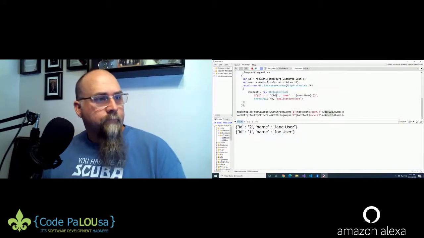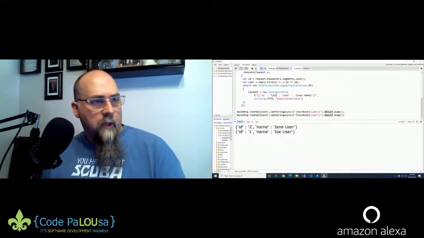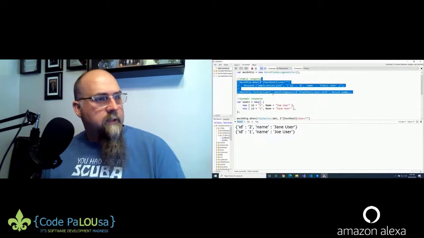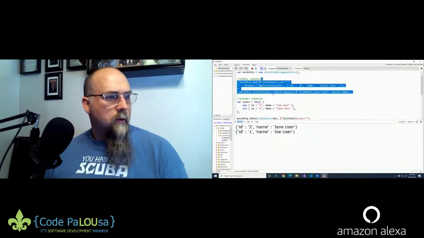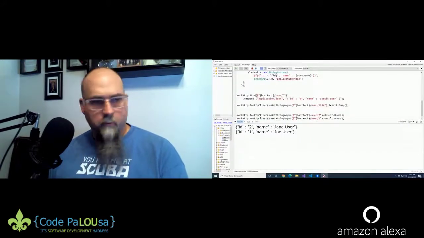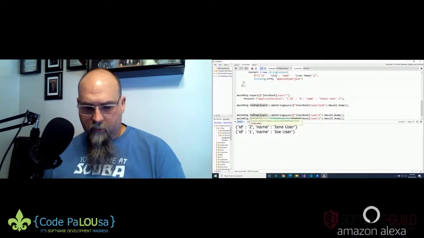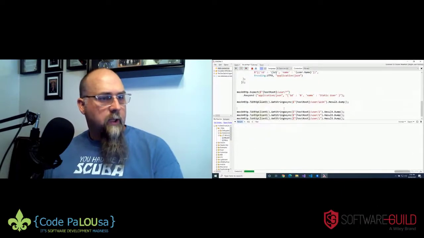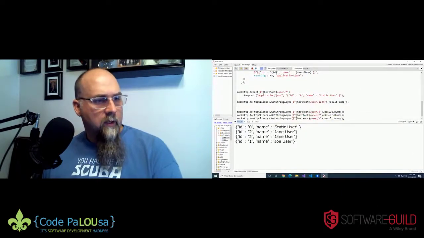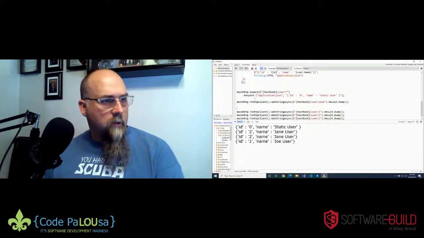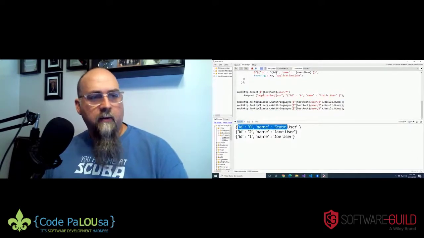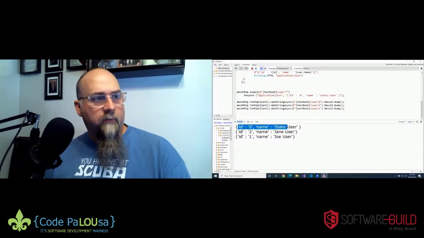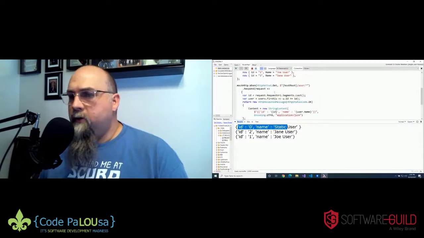But we can do fun things like come and take this code down here, switch this to an expect, and then let's add a third call in. Now we see that call right here. We see that we get the static string back for this first one because of the expect, and then it falls back to the default defined one there.